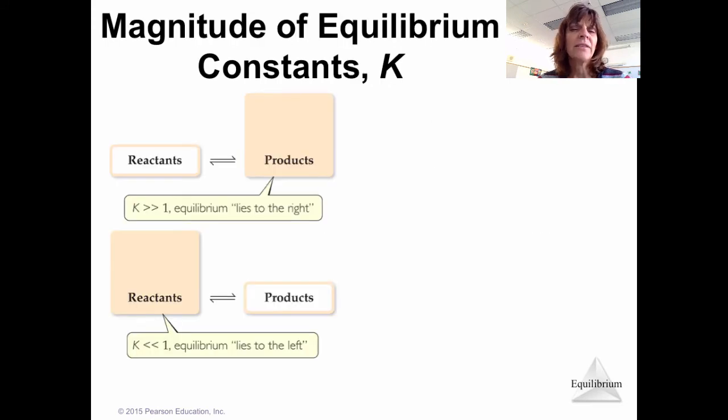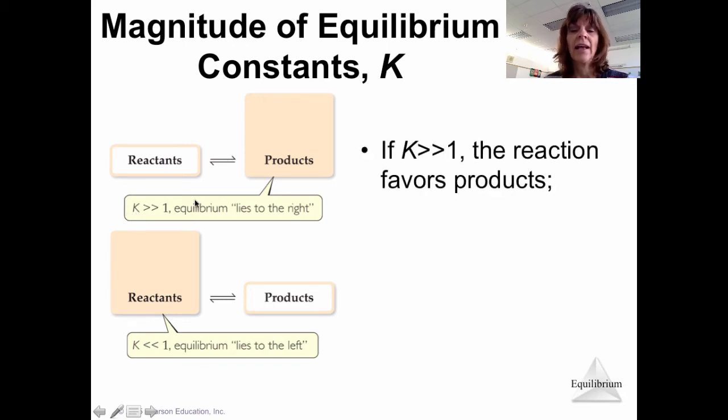All right, so what does the size of that number mean? The K value. As we showed in our example, our simulation in school, if you have different rate potentials, you'll end up with different amounts of substance. In this particular case, the forward rate is exceeding the reverse rate. So the equilibrium lies to the right, and the K is much larger than 1. You're going to get more products.